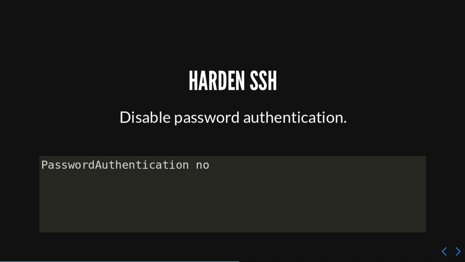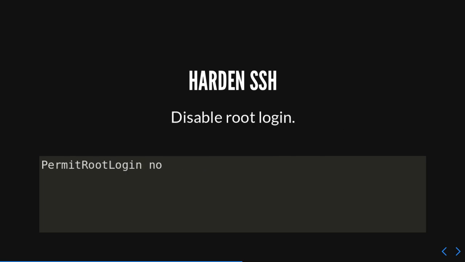You can use a username and password to log into your server over SSH, but that leaves you vulnerable to brute force attacks. On most of my servers, I use Jason as my username, and somebody can just keep on using a whole bunch of passwords until they happen to find one that works. So I just say password authentication no to avoid that, because we're going to use public key authentication.